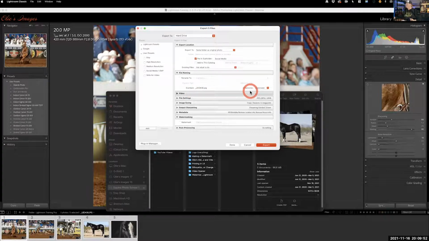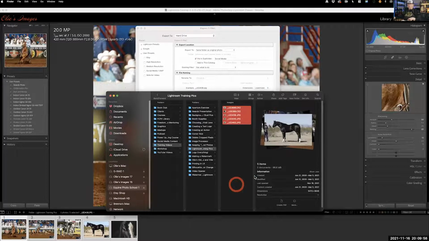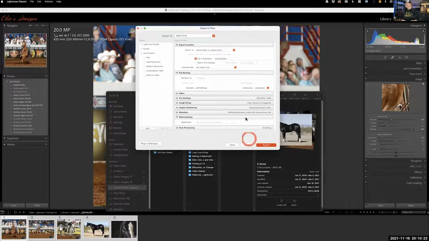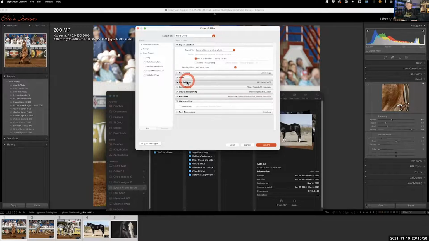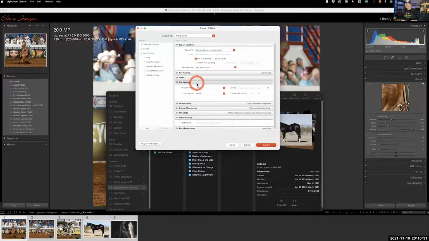And then for our extensions, we have these as lowercase. If you notice, straight out of the camera these are all uppercase. The CR2 is going to get changed to JPEG anyway, but these JPGs are all uppercase straight out of the camera. So it's one more way for me to tell whether I've processed an image. When the JPEG turns lowercase, I know it's been processed through Lightroom. Next is video. We do nothing with videos. Lightroom doesn't even do video stuff, so why is that in there?